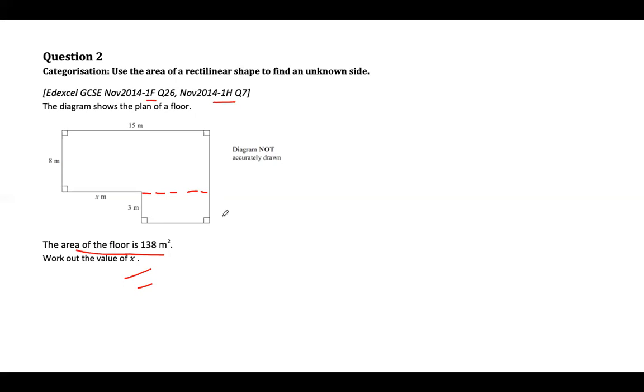And this way, I can write down the area of each of these rectangles. I'm going to call them again, feel free to always label shapes, because it always helps to solve problems if you deal with diagrams and shapes. So a rectangle A and a rectangle B. So how do you find the area of rectangle A? I'm going to write it here. Area of A. Now it's clear, I have the length and I have the width, so 15 times 8 equals 120 square meters.